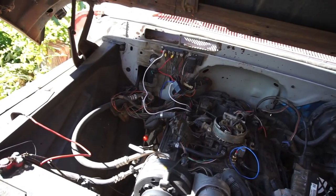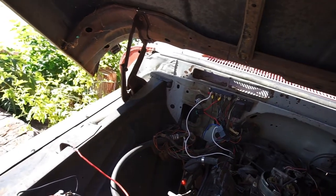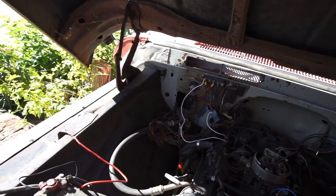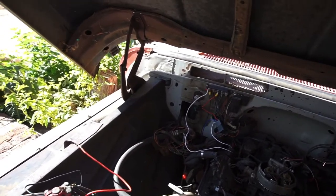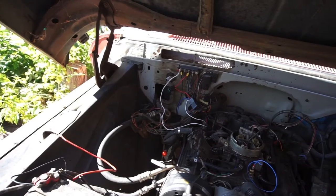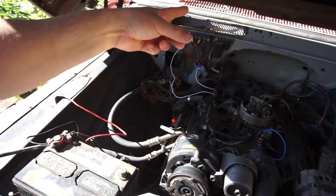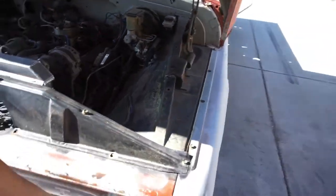The blue wire goes to the fan. They gave me a temp sensor but I don't remember which wire goes to the temp sensor. I was told it's a ground - you're supposed to run it to the ground or run it from up here to the ground and the relay. But it doesn't make sense. I've wired it different ways, taken the relay wires out, flipped them around, put the power on 30 - done all kinds of junk. I can't figure it out. It's either a bad temperature switch or this is just such a cheap kit - maybe it's meant for lights and not meant for a fan.